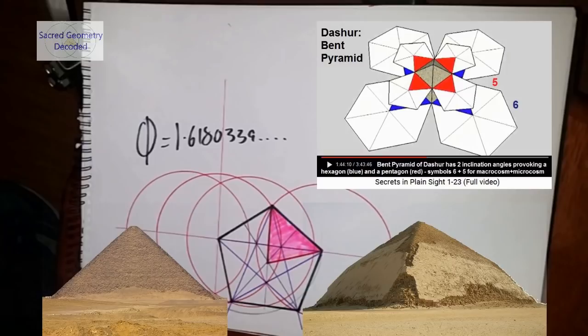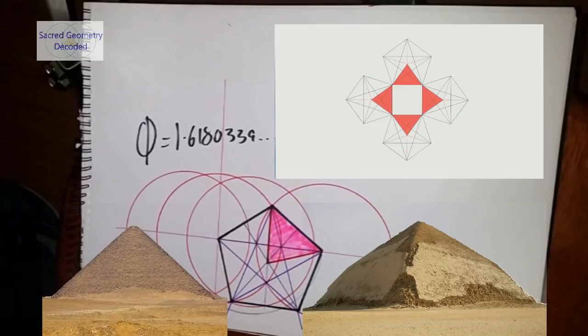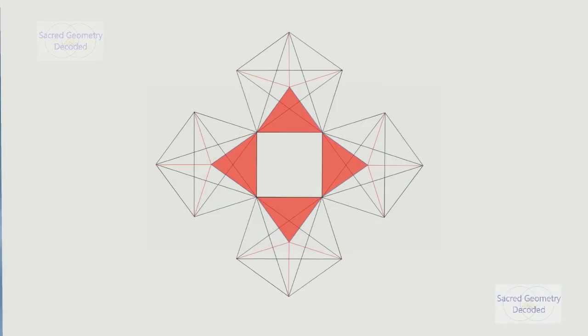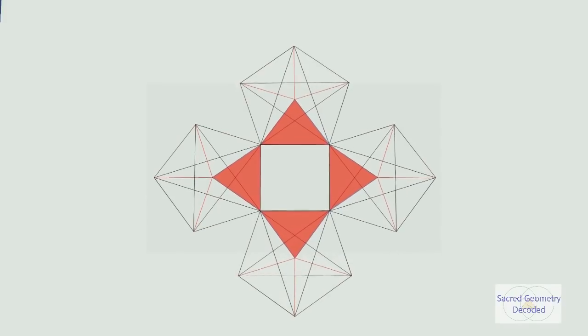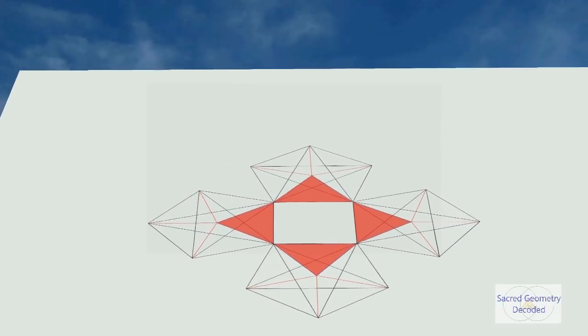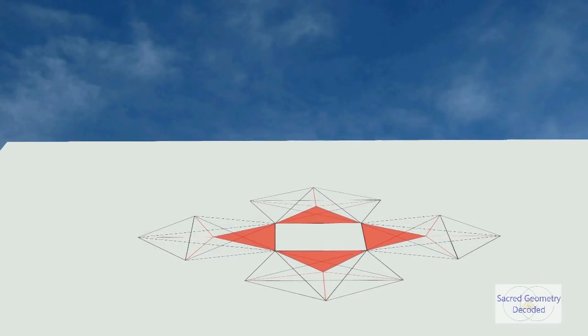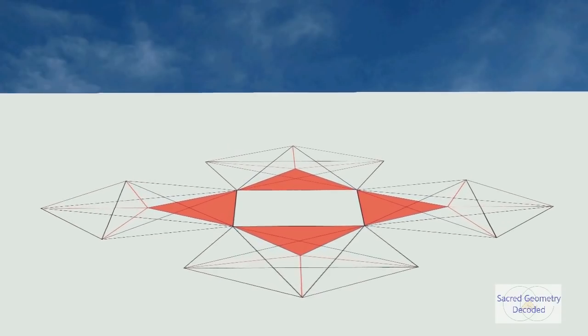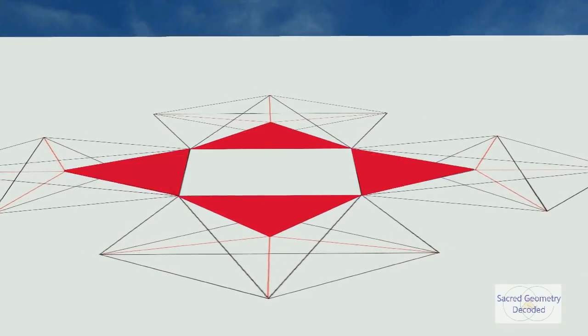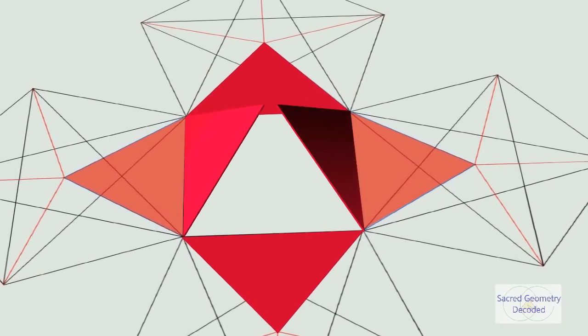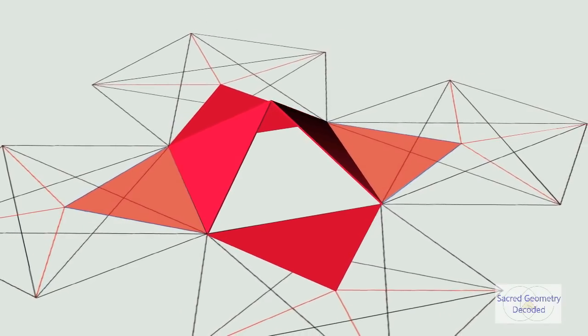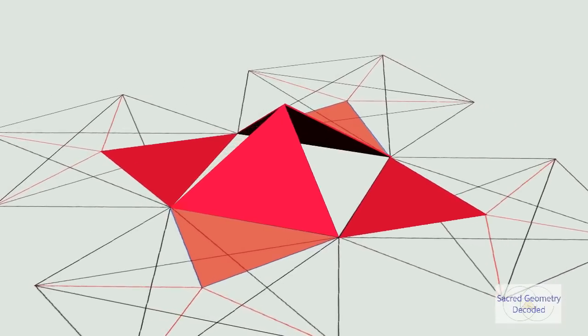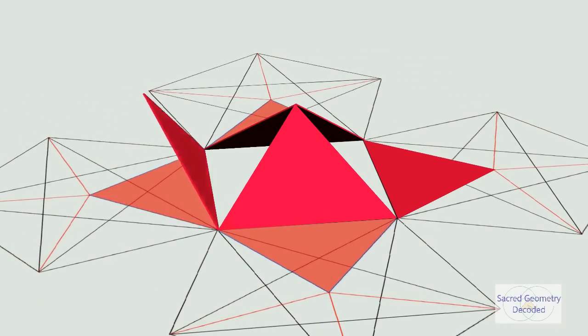Next I've made some animations just to show exactly what I mean by that. Now in the top right we have this unfolded pentagrams around a square, which forms the base of the red pyramid, or the base of the top section of the bent pyramid. So here we see that diagram again, and now we can see exactly how this pentagon, this pentagram, and the defining angle from the center goes on to describe both the bent and the red pyramid, and that of course will connect it to the Great Pyramid, which also connects to Khafre's pyramid and back to the Great Pyramid. It all blends in together, but just by folding up those angles we start to create this pyramid shape, which is the bent and the red pyramid.